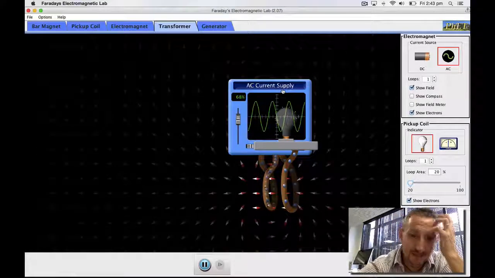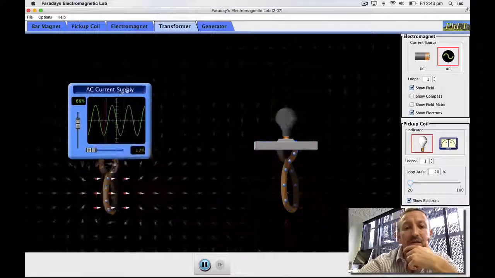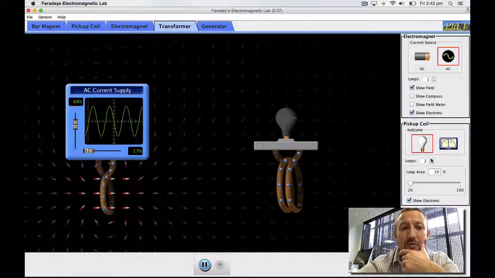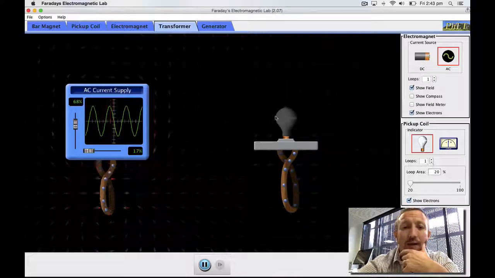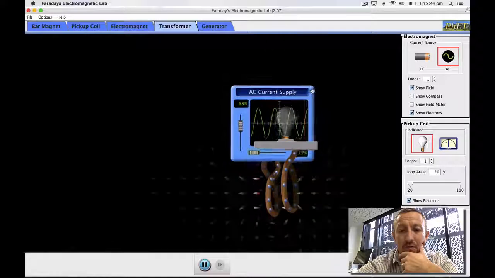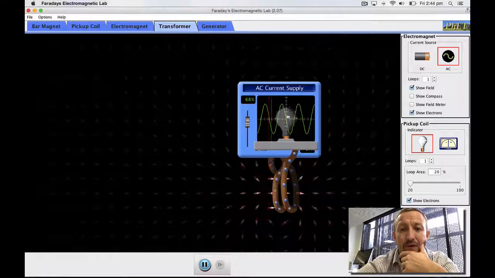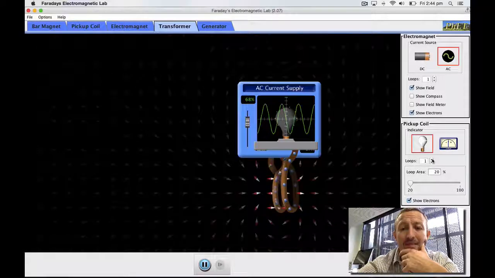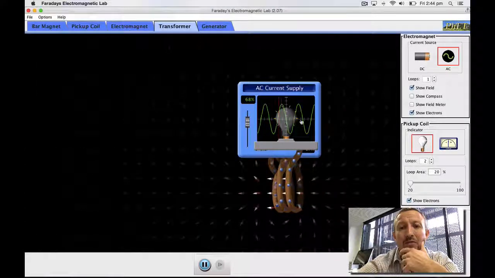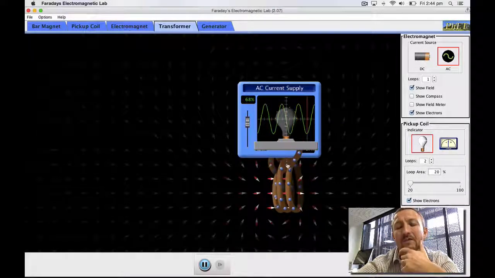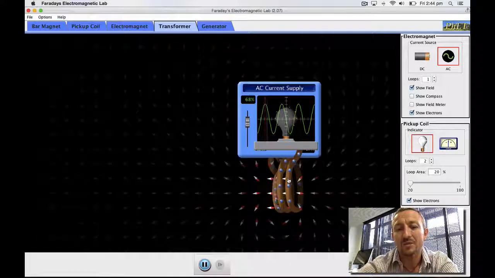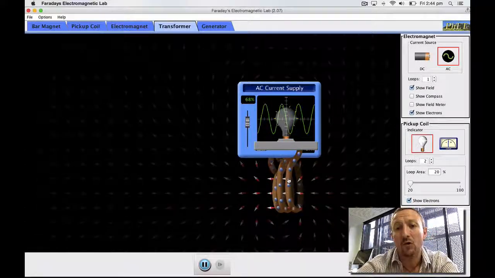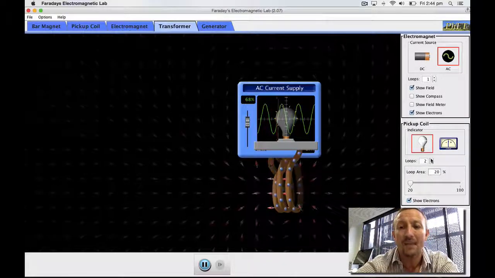Now, what I can then do is add coils to this secondary loop. At the moment, it's not working particularly well, but if I add another coil to the loop, let's see what happens to the light. Let's just go back and look at one, okay? We'll put it in here and try to remember what the lines are like for the light bulb. You can see they're being generated, but they're not particularly great. But let's see what happens if I put a second coil in. Now, what you'll notice is that the lines have actually increased. What I've done here is step up the energy which has been produced from the AC current of my primary coil and produced a secondary coil producing more voltage. Let's put another loop in and we should see it go up yet again.